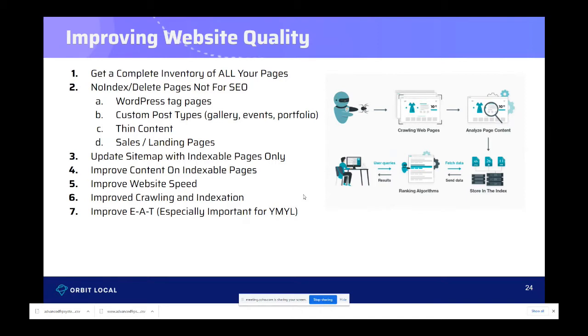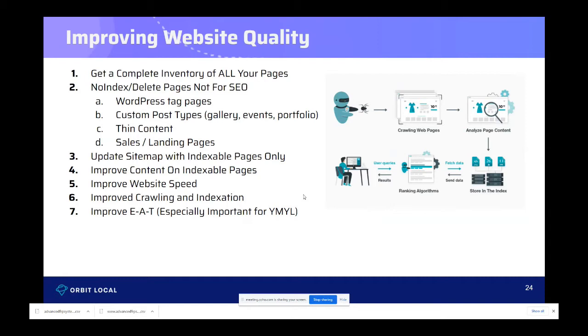and saying you've got 10,000 pages of gibberish. It's really going to lower your website quality. So I like to just noindex all those things. And then I like to update my sitemap with indexable pages only. Make sure that only the pages you want for SEO are in there, because that matters a lot. A lot of times I come across sites and they have all the pages that I just mentioned above in their sitemap, and it just really dilutes the quality of their website to the search engine.